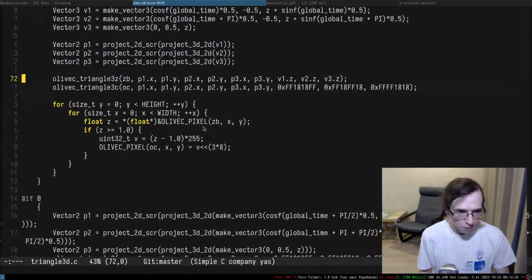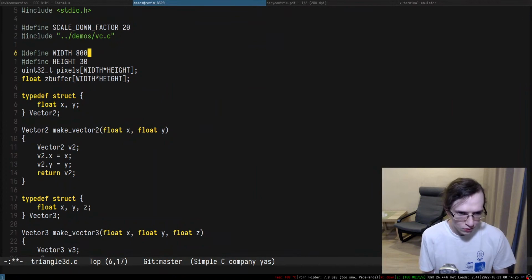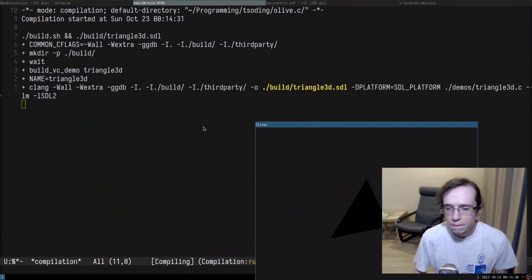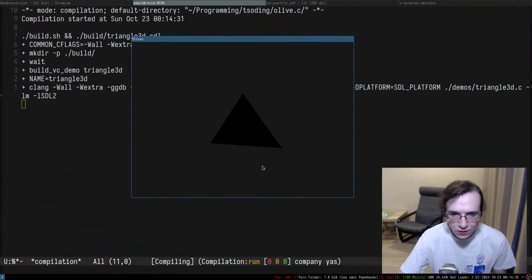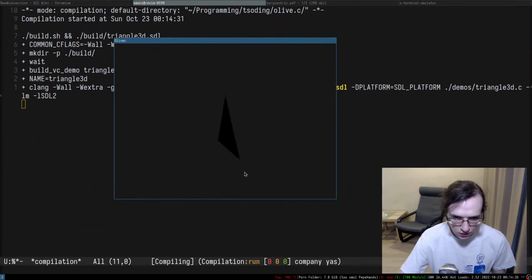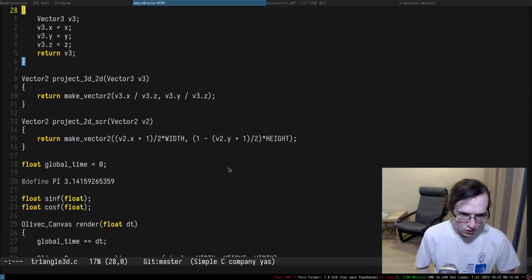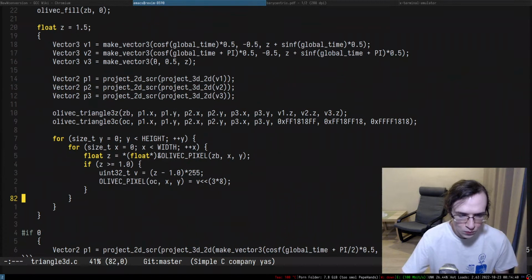Right, can we... so this is kind of funny. You know why? Because we're using very small resolution. Alright. So that's very cool. We can't see much. Let me see why.